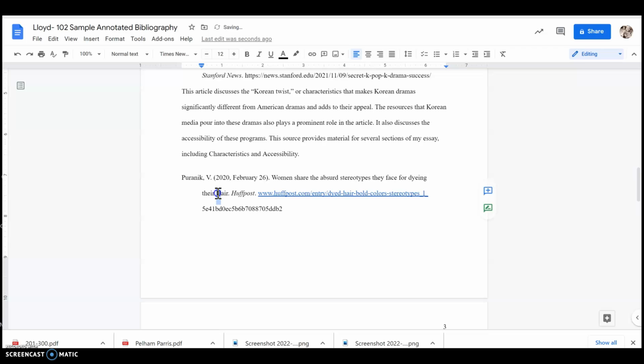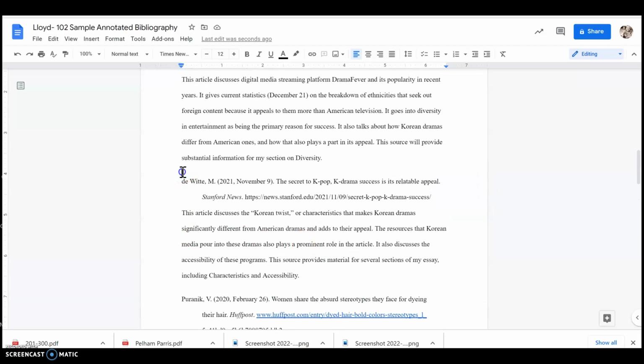So it would be the first word and then any proper nouns. And if you had a piece of punctuation like a colon or a dash, the next word after that would be capitalized as well, because we're treating it like sentence form. Okay. So that's the correct citation. That's the way it should look.